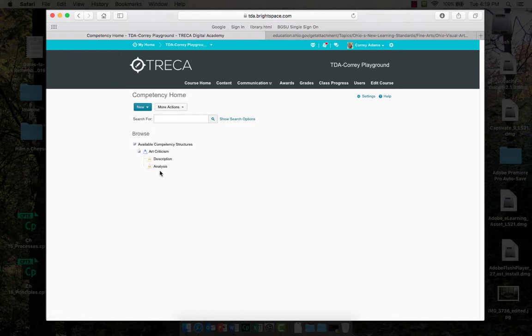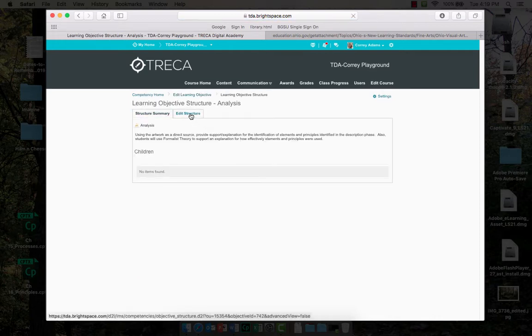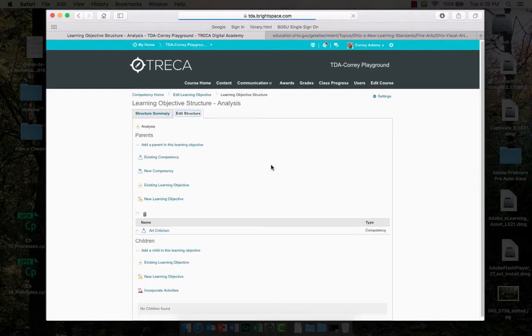If we clicked on our objective analysis, perhaps we have more objectives to meet to earn this. When we want to turn it into a parent objective, we would go to structure, edit structure, and we can add parents to this objective or children. So if we want to add several objectives needed to meet the analysis objective, we could do that as well.